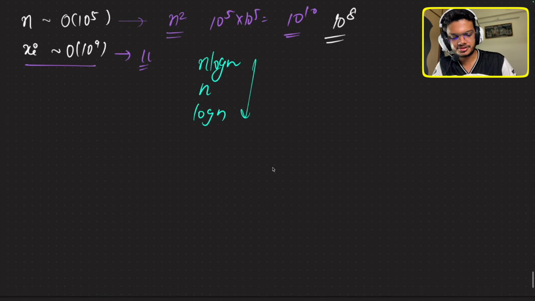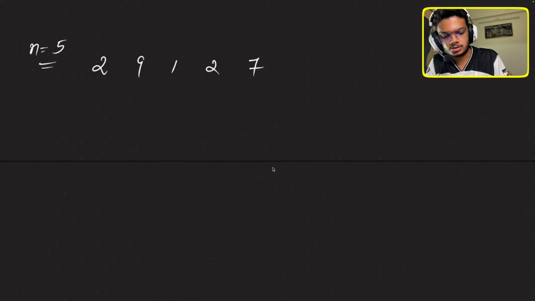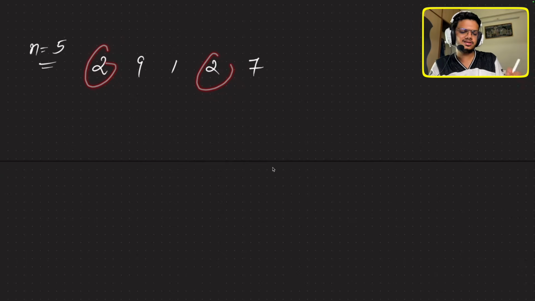Now that's about the constraints. Now let's look at the example test case and try to understand what this question is trying to tell us. I'll take the same example that is given to us. N is 5, so we have 5 coins, each with a positive value, which is very important. So 5 coins here: 2, 9, 1, 2, 7. You see, coins can repeat as well, right? A coin with the same value can occur multiple times.